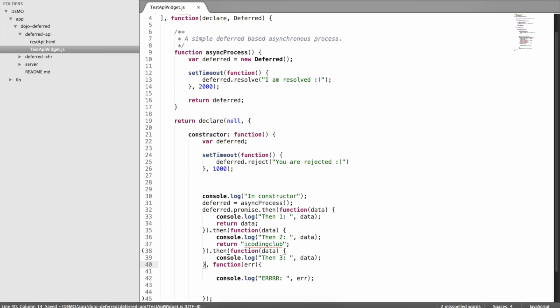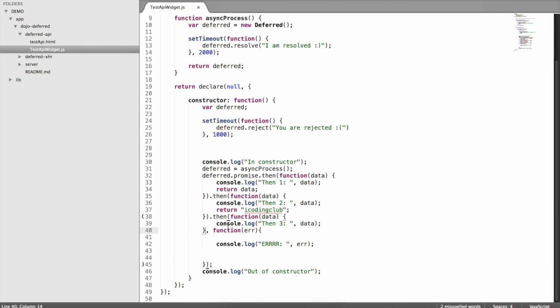So the way it works is the deferred, once it gets failed or rejected, actually tries to find out where the error handler is. It looks in the then chain and tries to find the closest error handler. Once that particular handler gets resolved, it looks for the next then chain in the sequence. But since in our case it's not there, nothing will get called first. And since there's no closest error handler after this, then this will get passed, this will get passed, and this gets passed, and after that this gets executed.